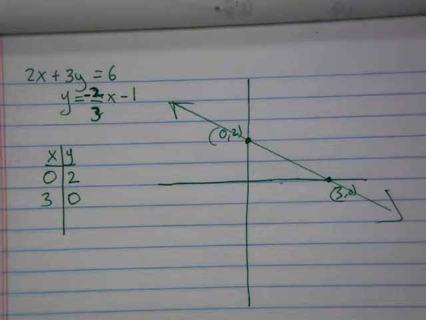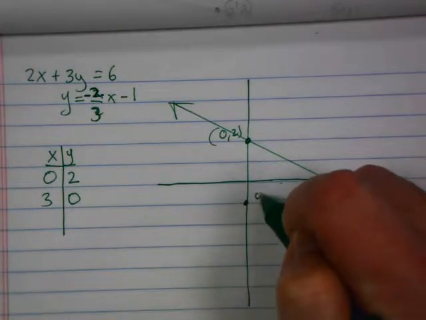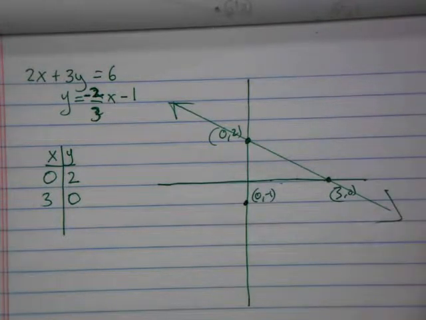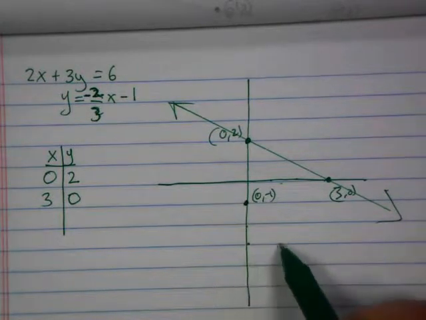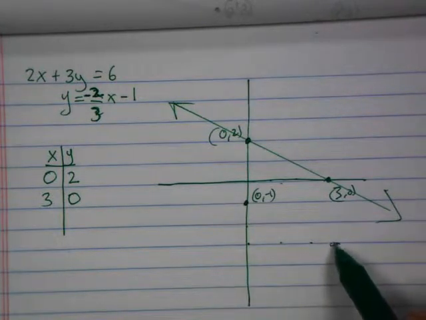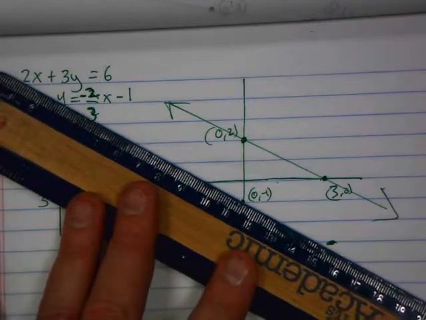Now, the second one does have y all by itself. So that one I like a lot. That one I go to my intercept. That's 0, comma, negative 1. And then I would go down to the right 3, down to the right 3. And I connect the 2 lines, the 2 dots.